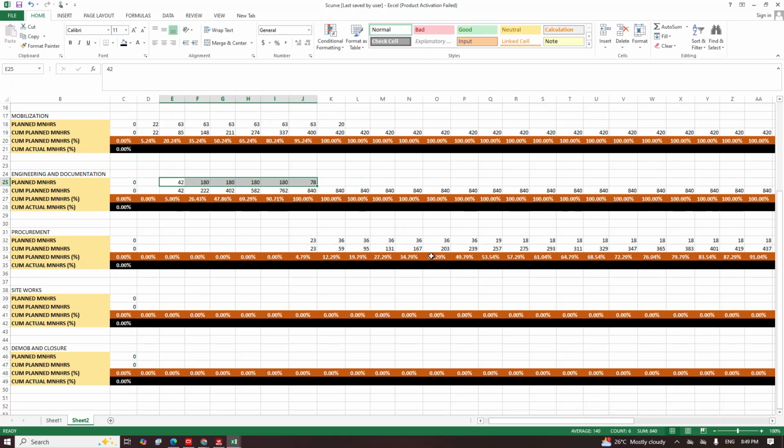So if perhaps the total here is 841 and the cell is giving me that the upper one is 840, I need to add 1 in the upper one. So I just add 1 in 78, making it 79. Automatically it will normalize. You understand?